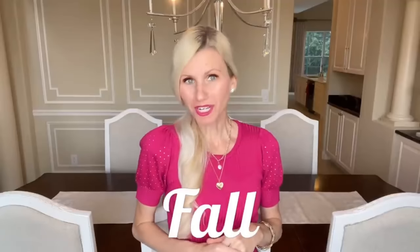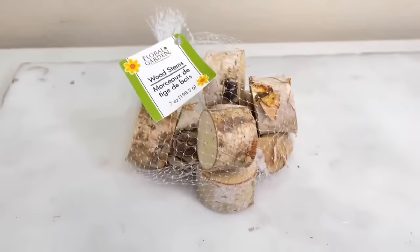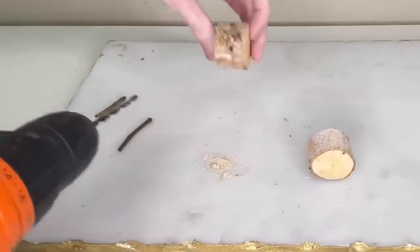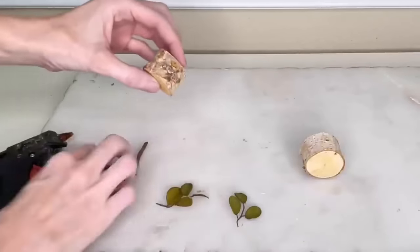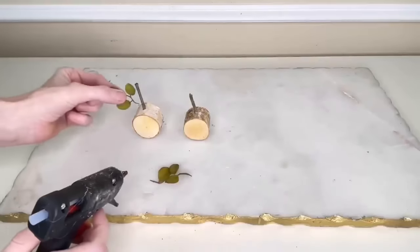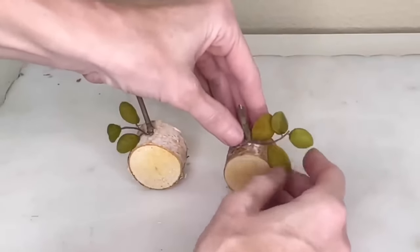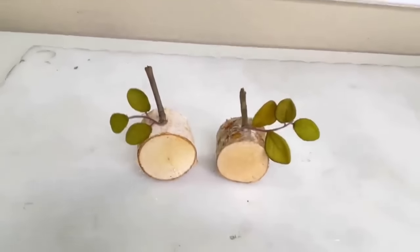But we're not done yet. We are going to be theming this cloche into fall. So we're gonna create some mini pumpkins from some Dollar Tree wood slices. I took my drill and I drilled a hole in the top of each one of these wood slices. I added a dab of hot glue into the hole. Then I pressed a little stick that I had gotten outside. Then I took some stems of leaves and I hot glued the leaves to the top of the pumpkin. How cute and adorable are these little pumpkins? And they were such a piece of cake to make.